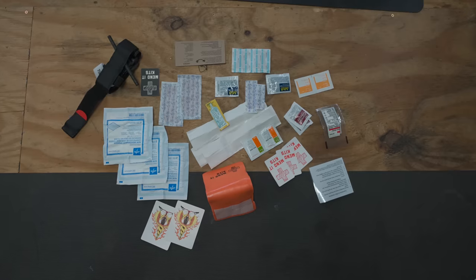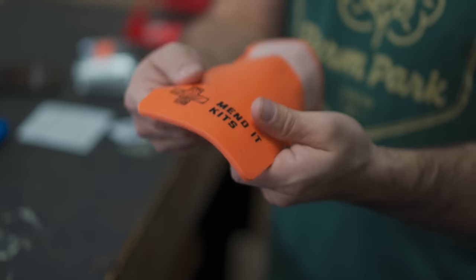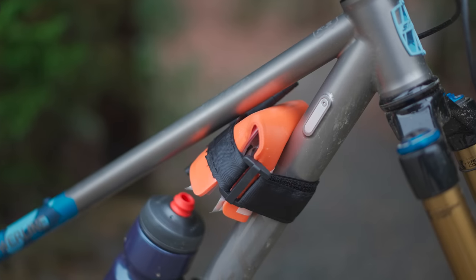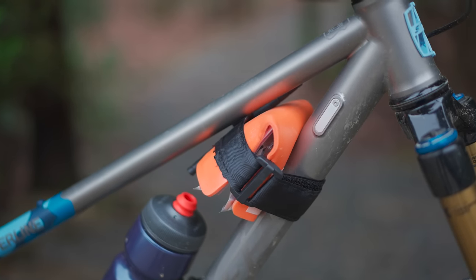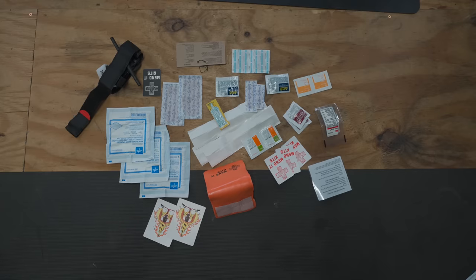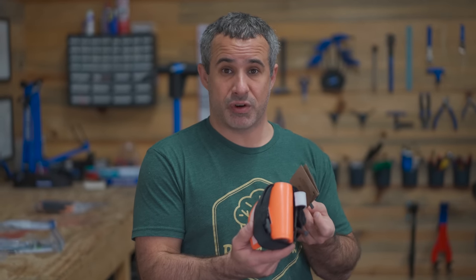There's Advil, bandages, gauze, and all the things you'd find in standard first aid kits. There's also a brace with metal on the inside that you can form to the shape of somebody's wrist. It includes guidance for head, neck, and back injury, lacerations and skin abrasions, and suspected broken bone — useful since I don't know any first aid. My main criticism is it's kind of big; not something everyone brings on every ride. But for a group, a guide, patrol, or trail builder wanting to be prepared, this is honestly one of the most capable first aid kits I've ever seen for a mountain biker. Good job.